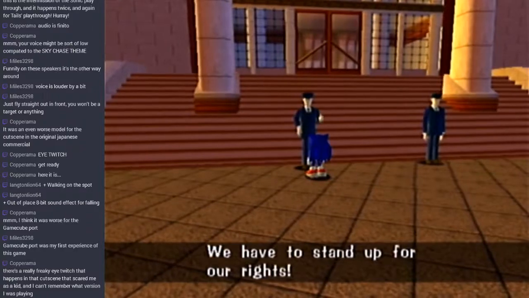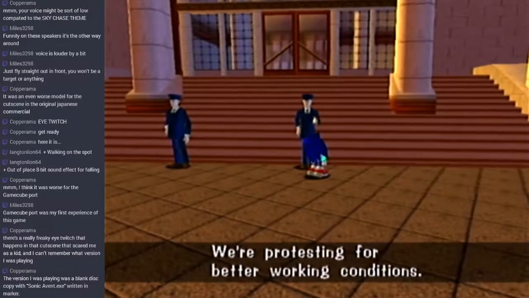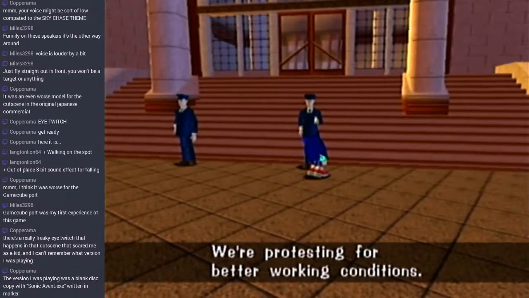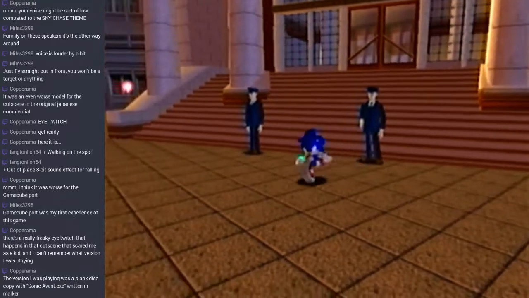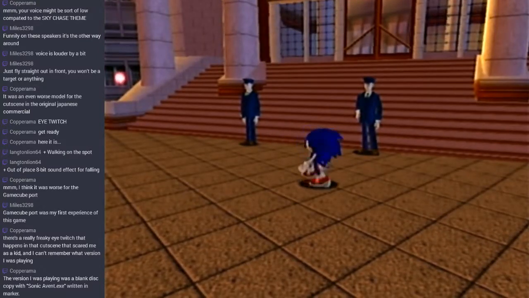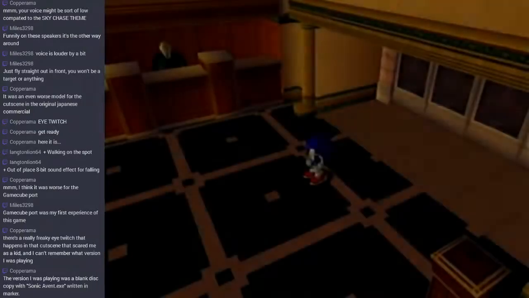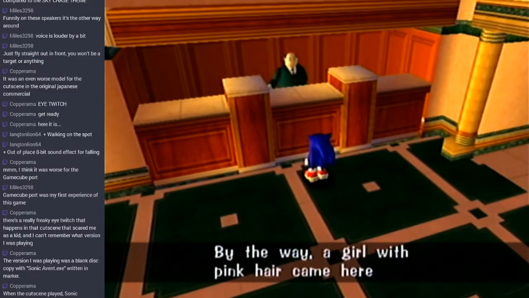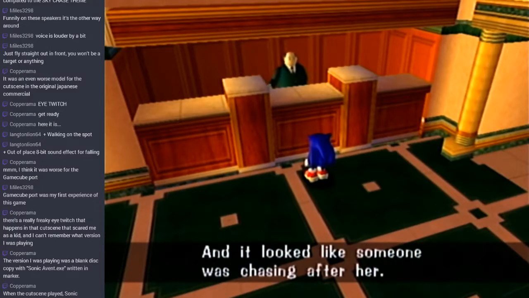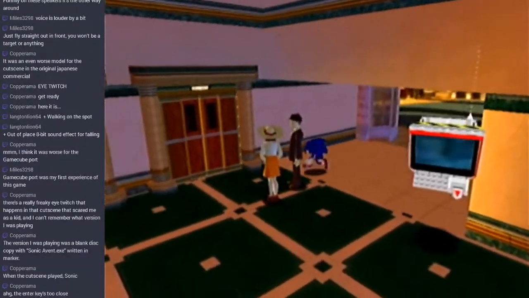We have to stand up for our rights. Oh, are you a customer? We're on strike. We're protesting for better working conditions. May become a long battle. I'm the hotel man. Oh, by the way, a girl with pink hair came here and headed toward the casino. And it looked like someone was chasing after her. Oh, that's not good.